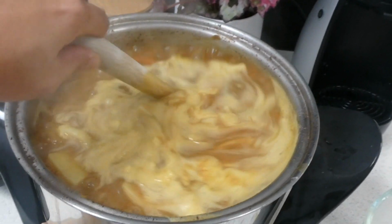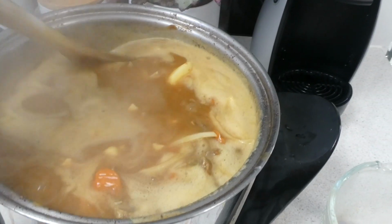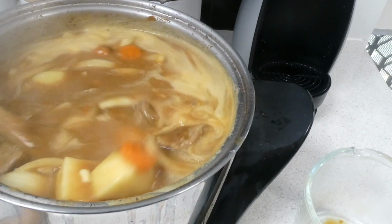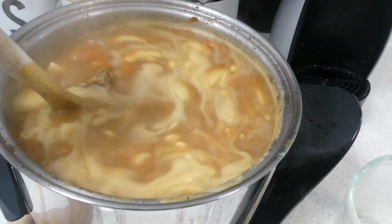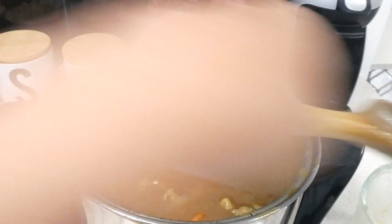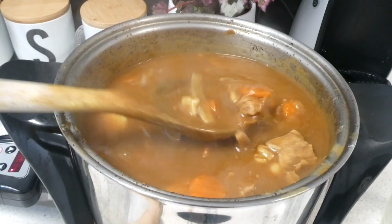So guys, this is how it looks when it's boiling. But it's not totally done yet, just waiting for the sauce to thicken. Smells good. So it's finished, guys. Can't wait to try this.